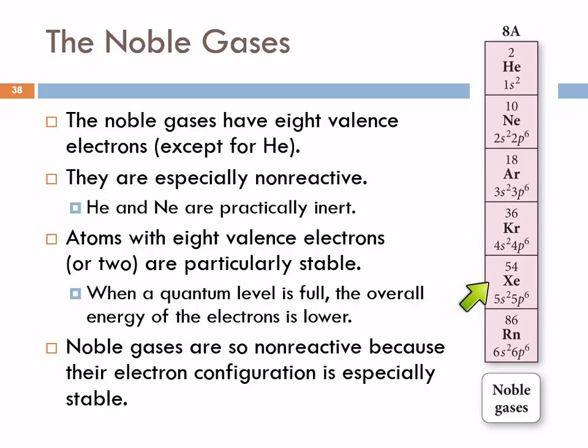These elements do not react easily because they don't need to. They're good by themselves. They don't need other elements to complete them. And so they're very stable and they don't react. In fact, some of these elements, like helium, there are no known compounds with helium. Nobody's found one. Helium does not react with anything. It just does not react. Because it is so stable already, there's no reason for it to react with anything else.